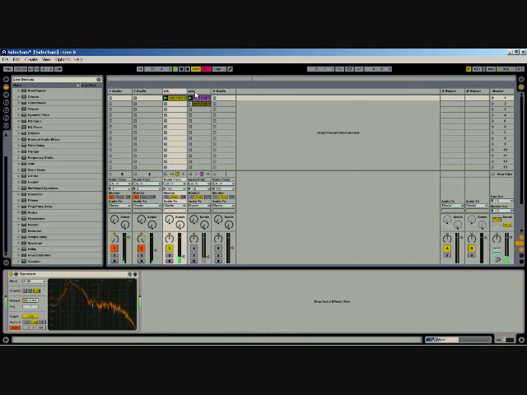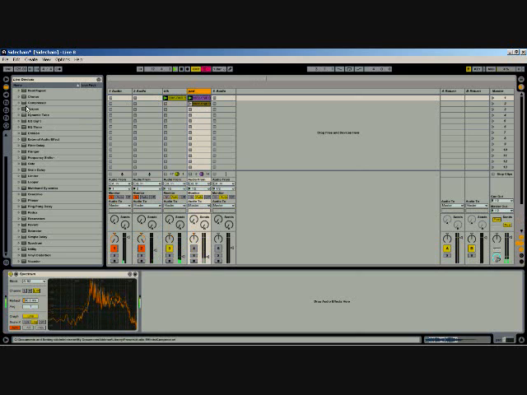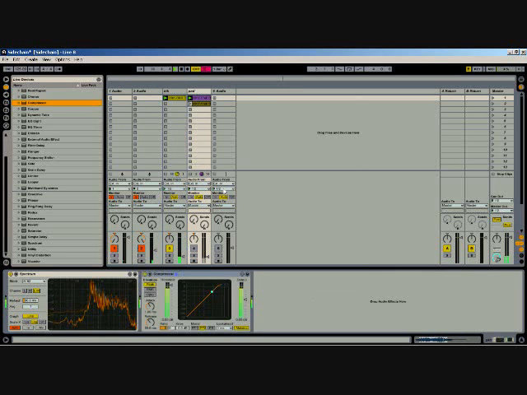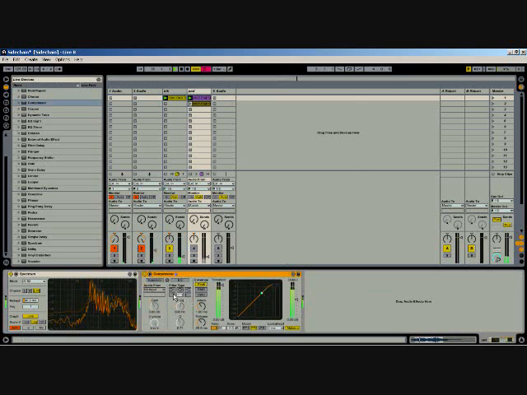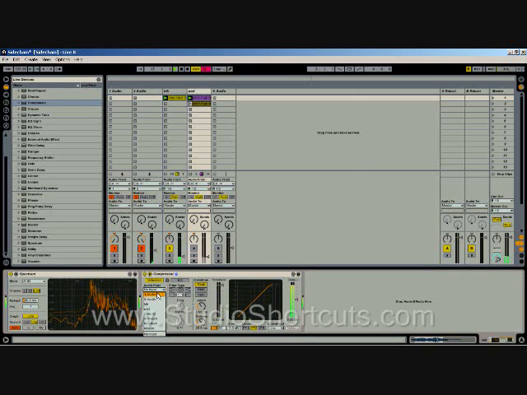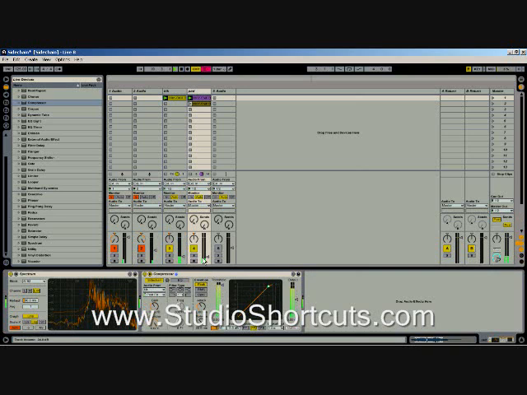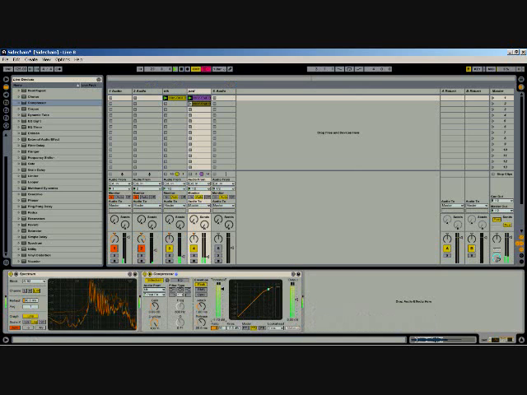So now we have the kick in, bring in a compressor on the pad channel, hit the triangle, turn on sidechaining, and then the audio input should be the kick channel. Turn on the pad and pull down the threshold, you'll hear it start working. And that is basic sidechaining.